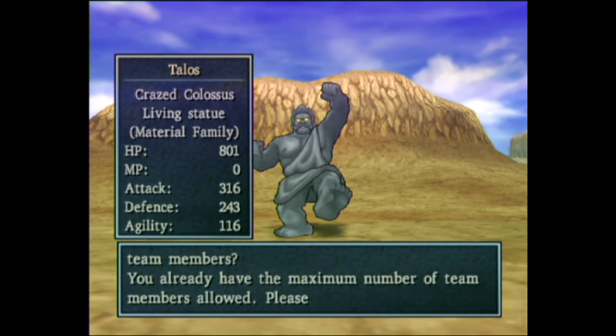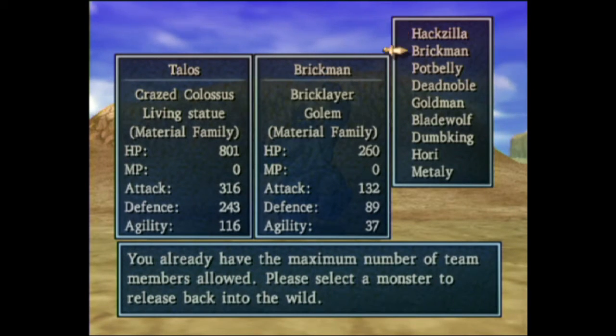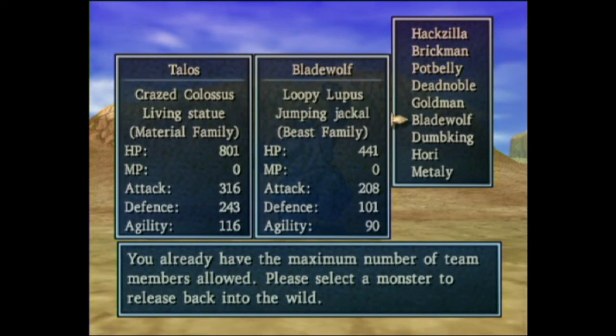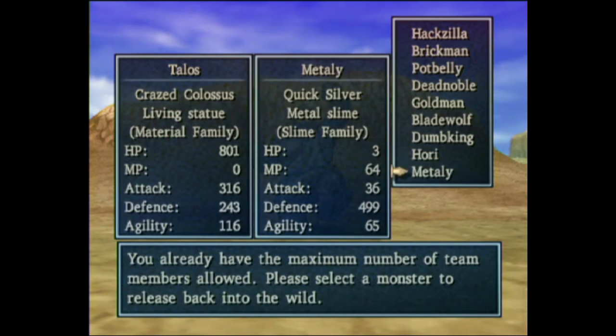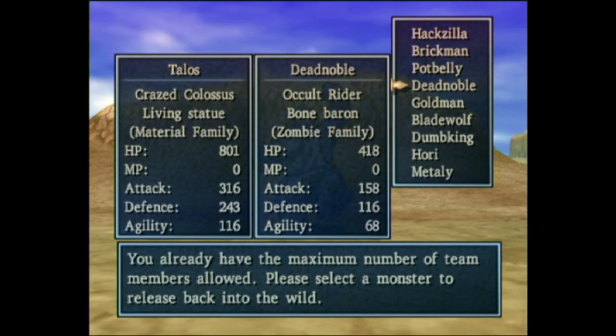And I very much do want to... Look at that. Look at those stats, man. Like, here's Hagzilla. Here's Brickman. Here's Potbelly. Here's Dumb King. Hori. Medley. Yeah, Medley only has 3 hit points. Goldman. So we'll get rid of the Dead Noble.